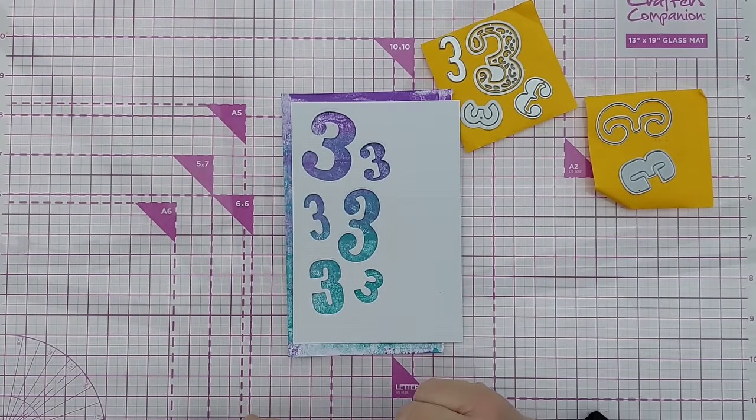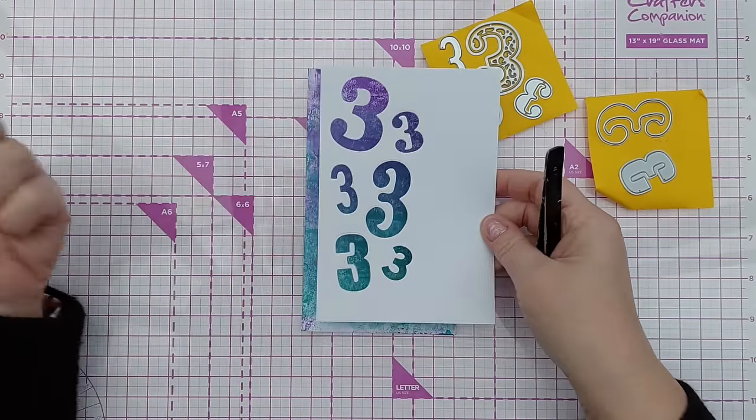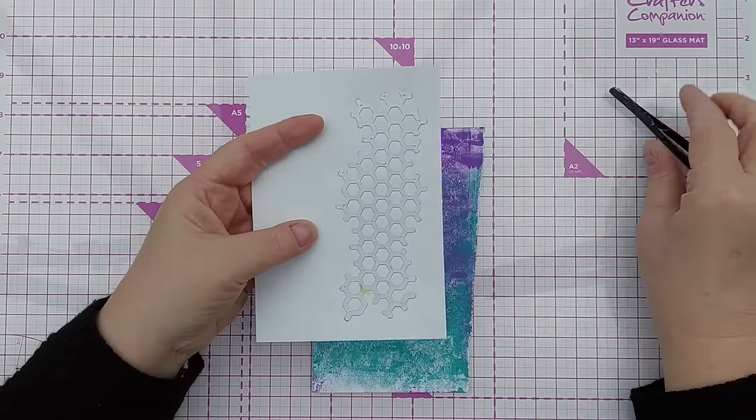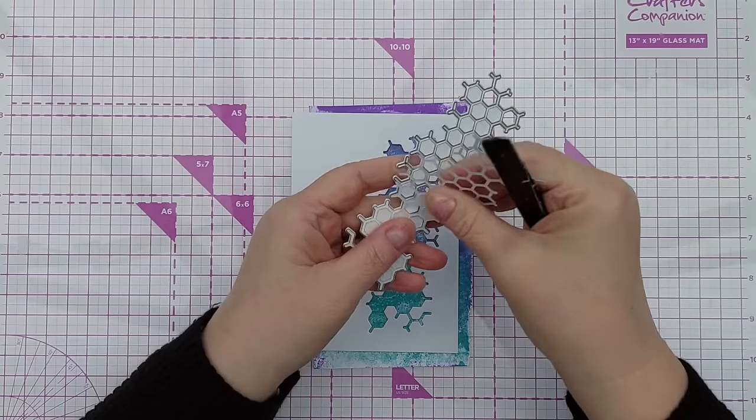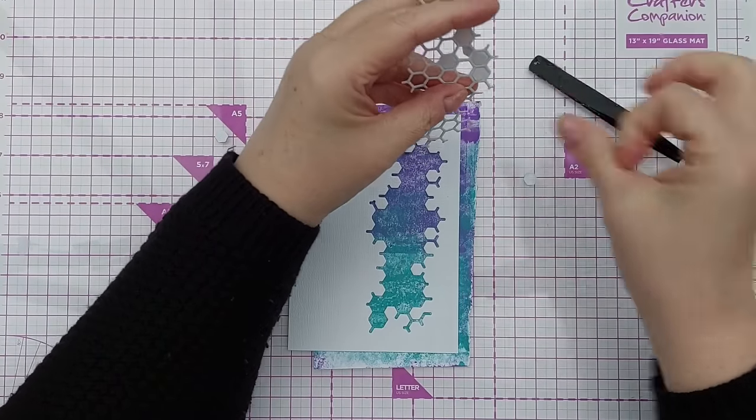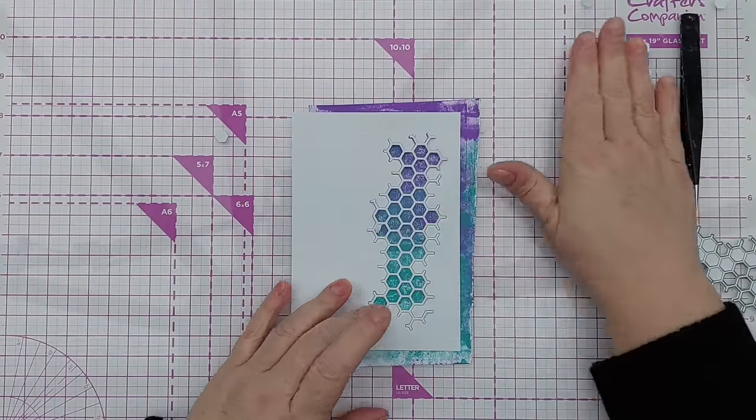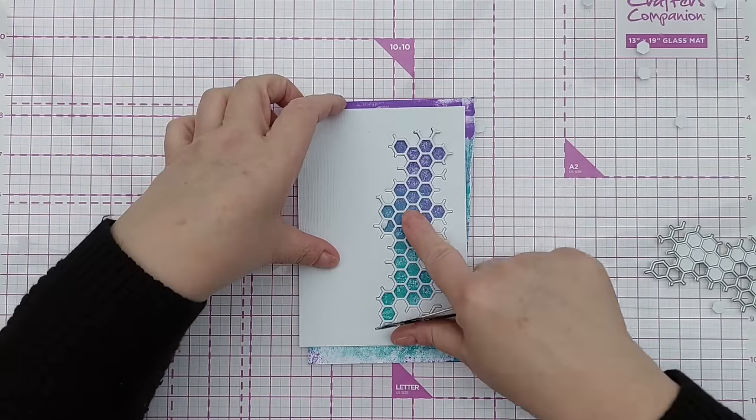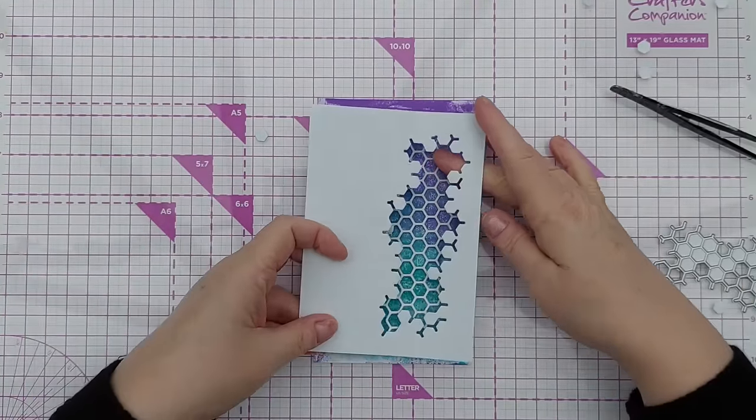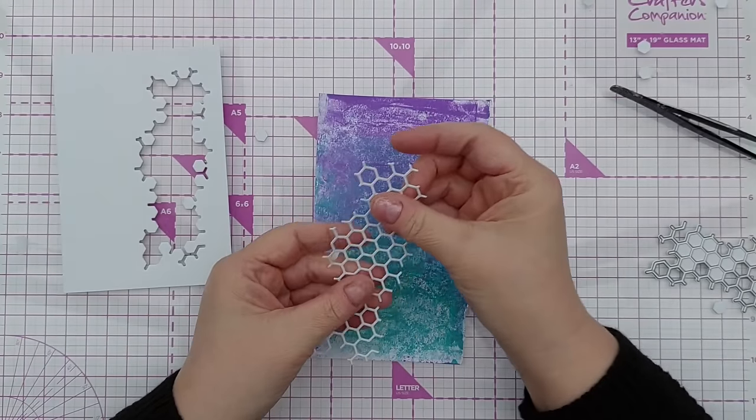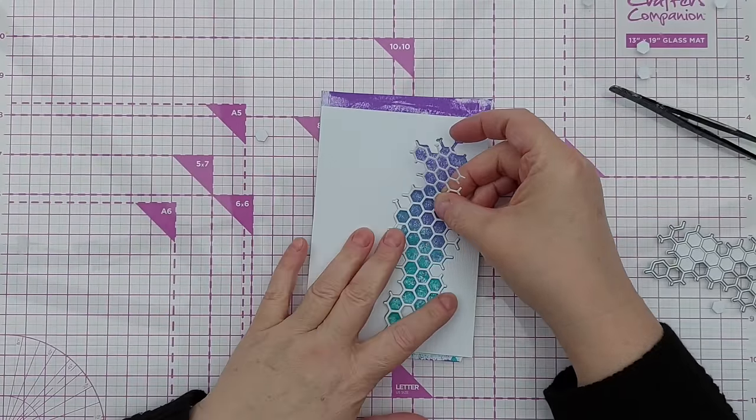As well as letters you can do numbers. So this is a number three, it hasn't got any little holes in it so it's really easy to cut and that would be great for a birthday card for a child who's three or a third anniversary or something along those lines. Now this is a die that cuts out a net, so when you cut it you get that hole, you could use that if you wanted but you can also reinsert the net once you've got all the bits out. Or you can leave some in the right way up but you can reinsert the net and then you've got something that looks like an aperture die. You could put the net flat on the background, you could glue the net straight flat onto the background and have this bit raised above it. It all depends on what you've got and what looks best with your particular dies but for this I would be tempted just to do it like that, I think that looks quite nice.